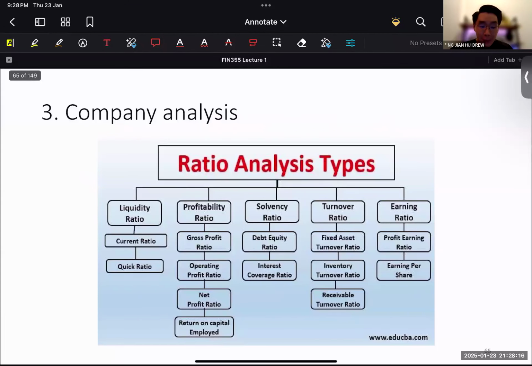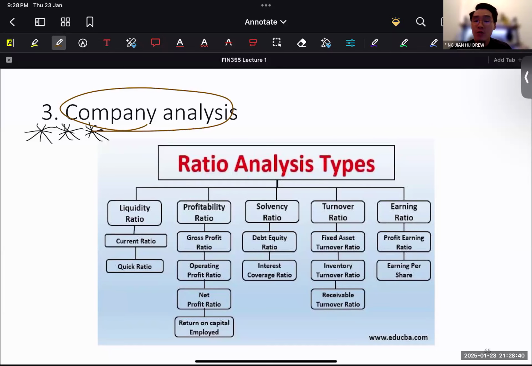All right. Okay, company analysis. This is in fact one of the biggest components for your qualitative part. So I'm going to put 3 stars here. Why? Those who are from an accounting background, maybe this will be your forte. So if you do have an accounting member in your group, that will be extremely important. Why? Because the company analysis gives you a very good backbone in terms of understanding how the company is doing, and from there be able to do the next step, which is the quantitative component of forecasting the cash flow.